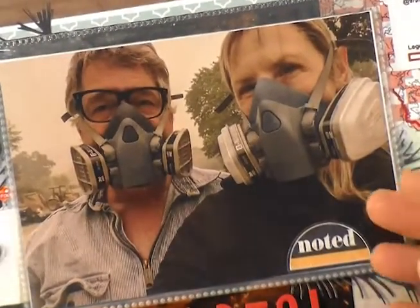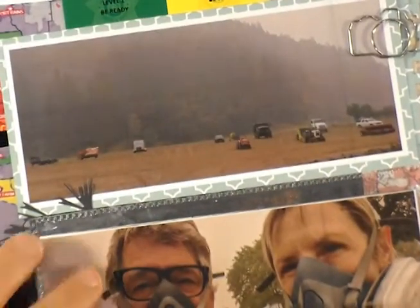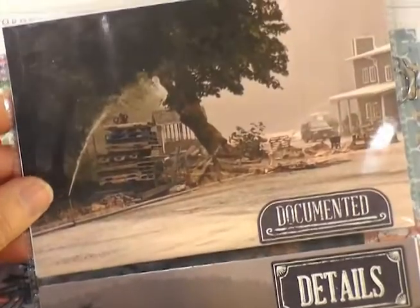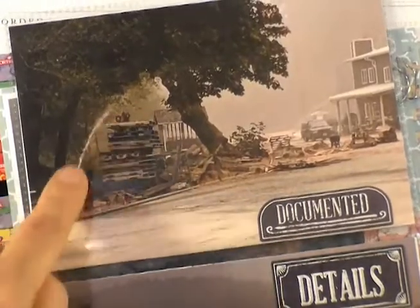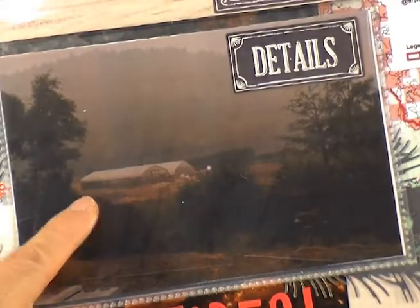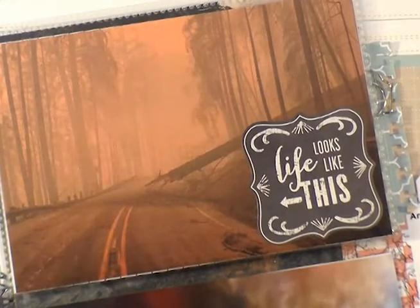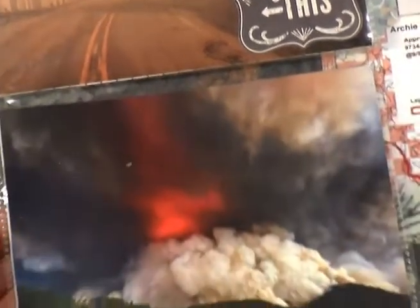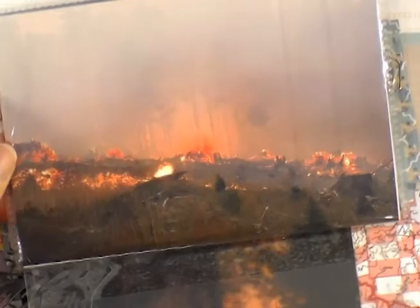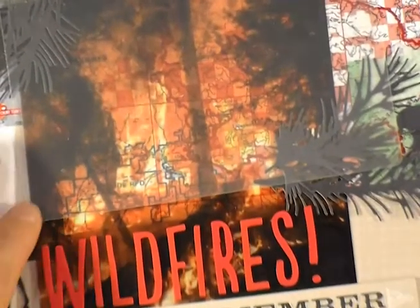And then this is my little flip book. Picture of my husband and I with our respirators on. There's the field with some of our equipment. We've got it scattered all over. Couldn't quite fit it all in the picture. There's some of the sprinkler irrigation we've set up around the perimeter of the house. There's our greenhouses kind of out in the smoke. And then these are internet photos of just things that we see around here, all the smoke. There's a farther away picture of the Archie Creek fire. It's just wow. And then there's the transparency picture in the background.